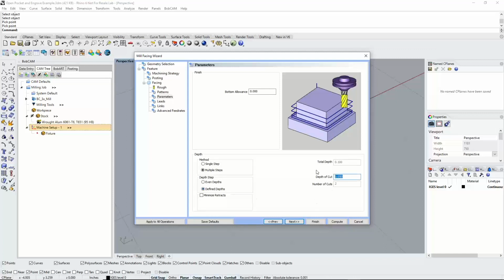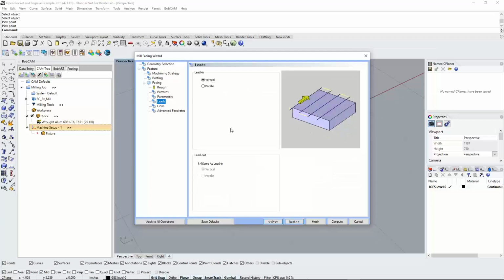So if I came in and did a depth of cut at 0.03, we'll see that it takes 4 passes to get to 0.1, because you do 0.03 plus 0.03 plus 0.03 gets you to 0.09. And so on the final pass, you'd have just that 10 thousandths, the 0.01 left over. And that's what's going to give you the feature. All right, so I'm going to go with single step there and go next.